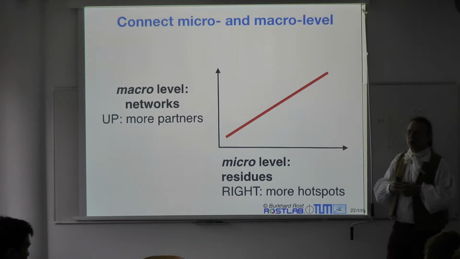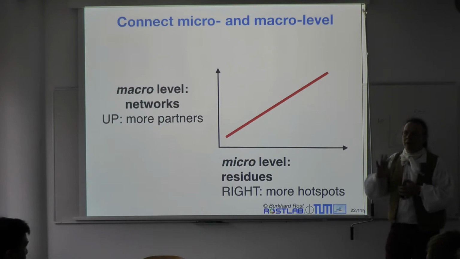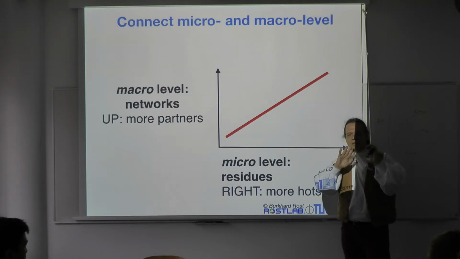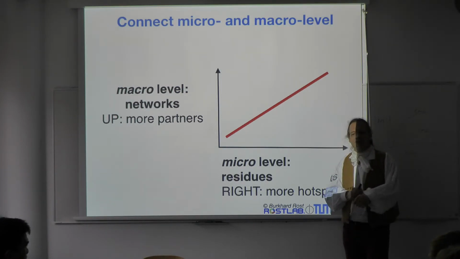Okay? Are you happy about that? Is there any sort of problem with that idea? Well, we may make mistakes, and that is not the kind of problem I talk about. We have to try that out. But is there some principal flaw in my argument? Can you think about something?